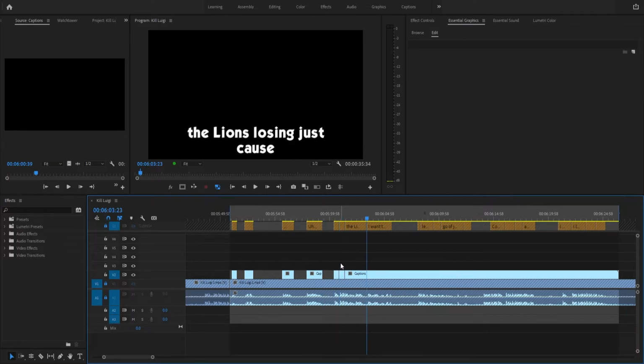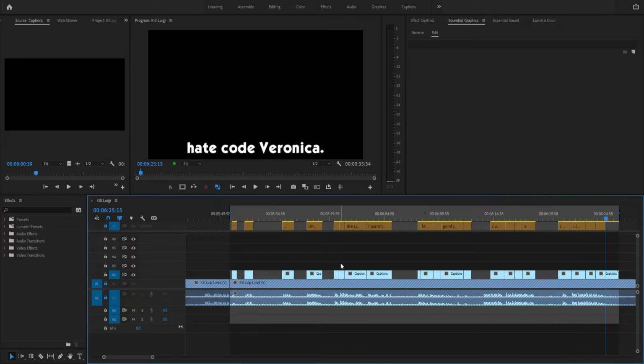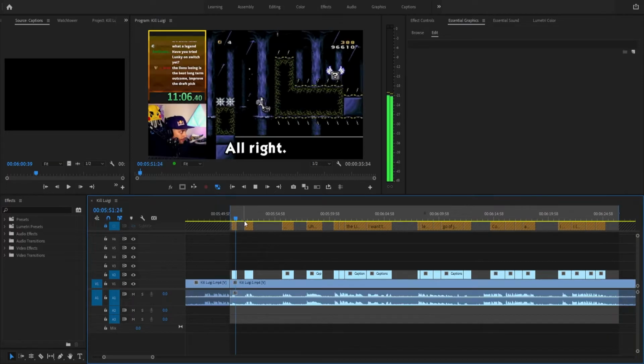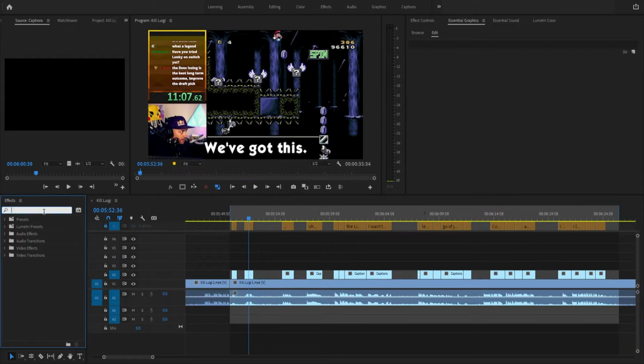And for these you can just cut. But whenever there's a gap, you want to hit 7. And then gap, 7, cut, cut, cut, cut. 7, cut, cut, cut, cut. And then we can just delete this last one. And now they're all here. We got this. Now we can add animations.